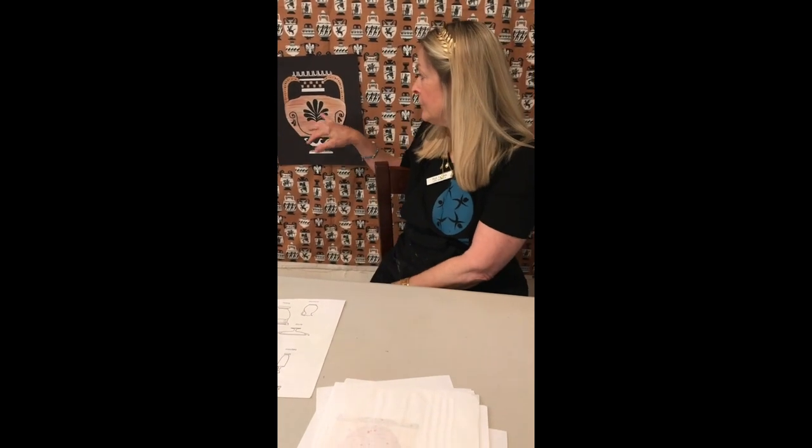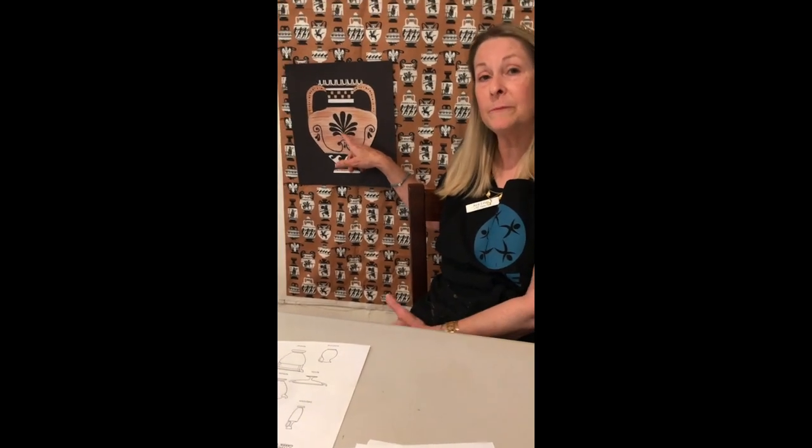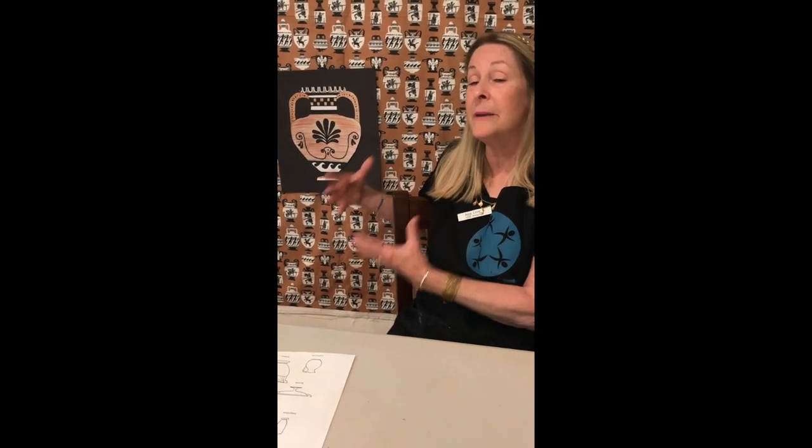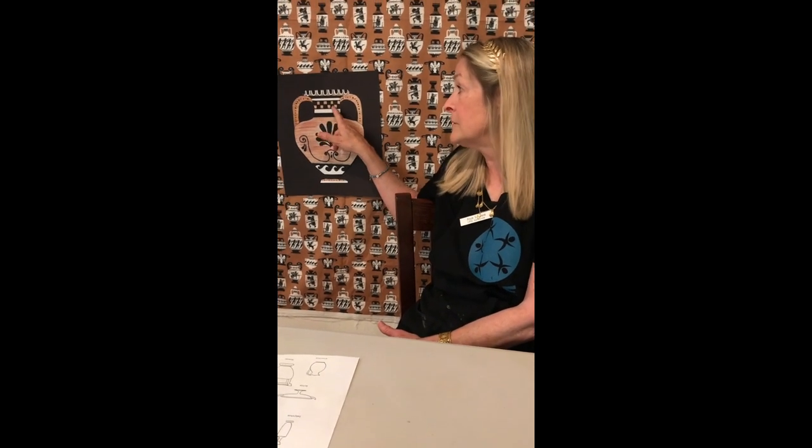Please choose a subject that interests you. On mine, this is a palm — representing an ancient Greek palm. I'm from Southern California where there are a lot of palm trees, and the minute I see one I think of home. I spent many days at the beach when I was younger, so I chose the wave pattern. I used to love to play checkers with my dad and grandfather, so I chose a checkered pattern. It'll be more engaging. Maybe you can find an athlete, or if you're a musician, there are ancient Greek instruments you could draw. Let's make it fun.